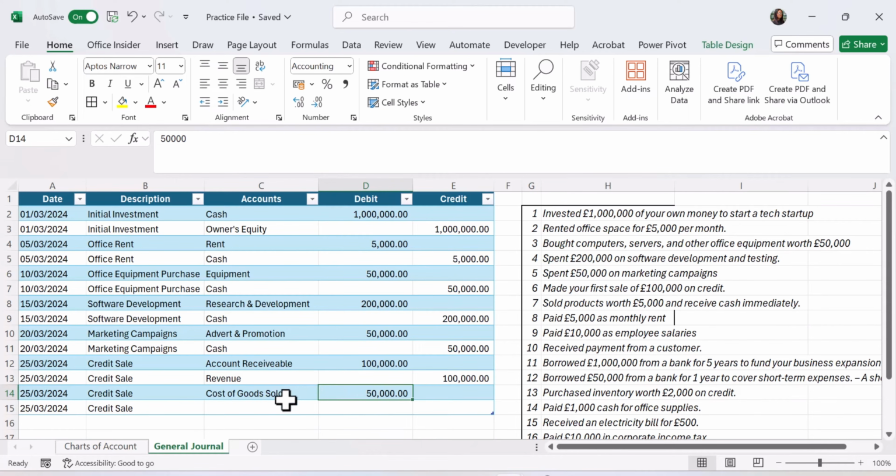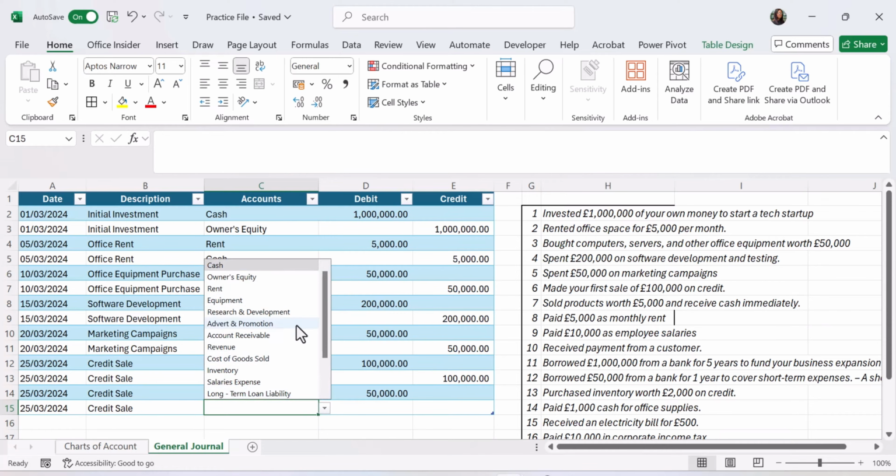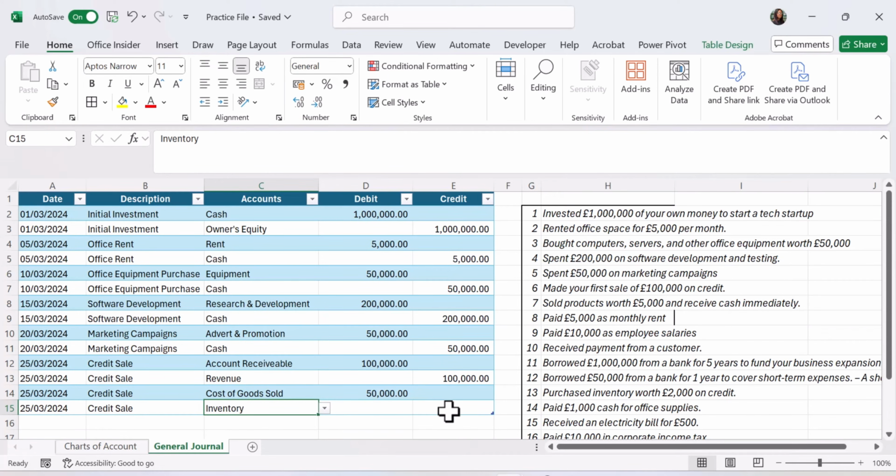And lastly, the last account affected is our inventory account. So I will have that selected from the drop-down list. There's been a reduction to our inventory because some of it has been sold here as a revenue. And the cost of that inventory that's been sold is also £50,000. So enter that on the credit side. Inventory is an asset with a debit balance, remember. So its reduction will be recorded as a credit.